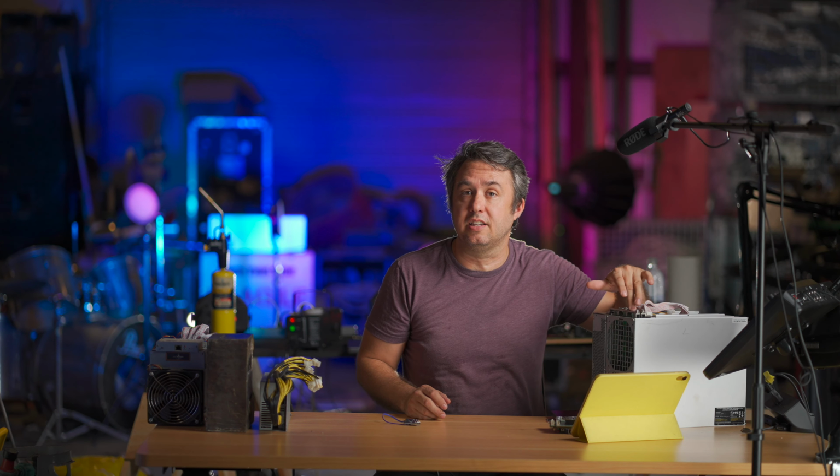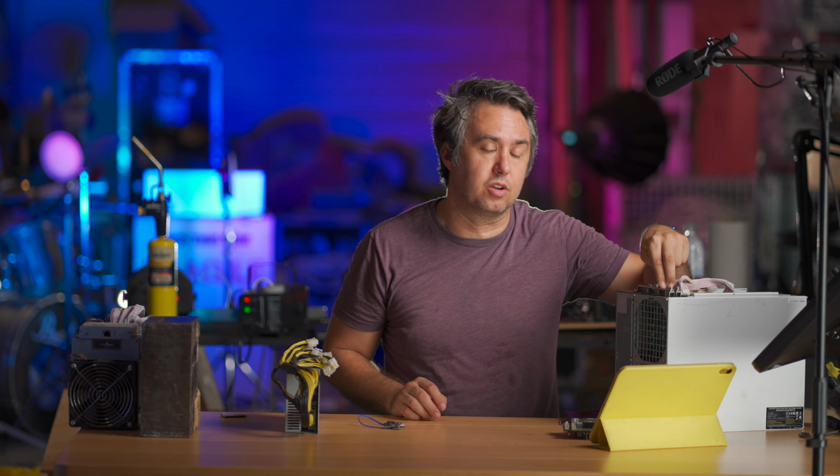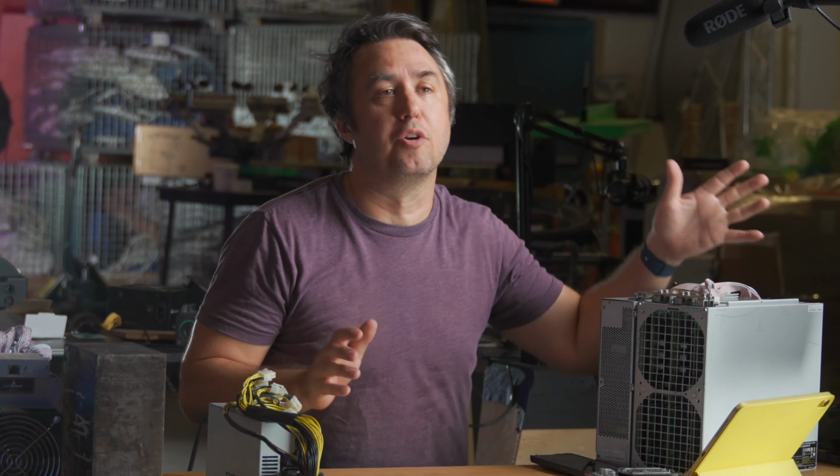You have to open this thing up and there's a little dial in here that turns back the voltage. Basically, when you're underclocking or overclocking one of these machines, you're going to manually set the voltage that goes to the hash boards. And then with a third-party firmware, you'll go in and try to match the clock speed for that particular voltage. It'll take some trial and error.